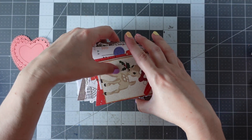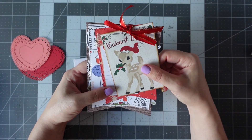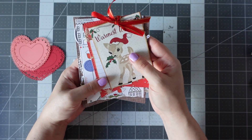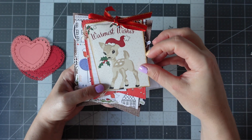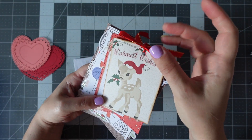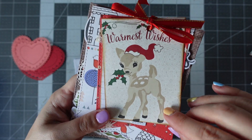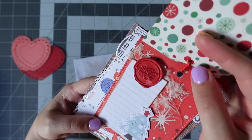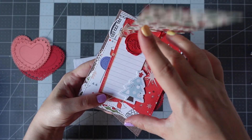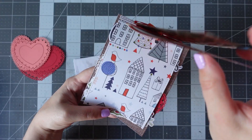We have our set things that we craft for. Really gorgeous — looks like a tag flip here. We've got a ribbon holding it together. We've got Warmest Wishes with a reindeer on the front wearing a little hat. And the next one is a beeswax seal with a red background and lovely paper and tree.